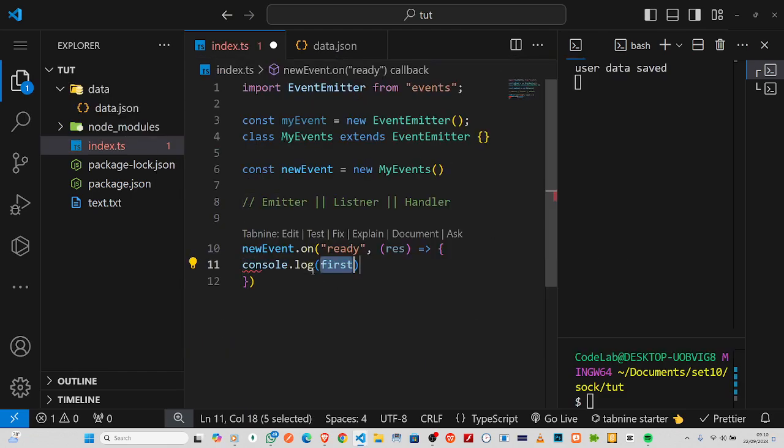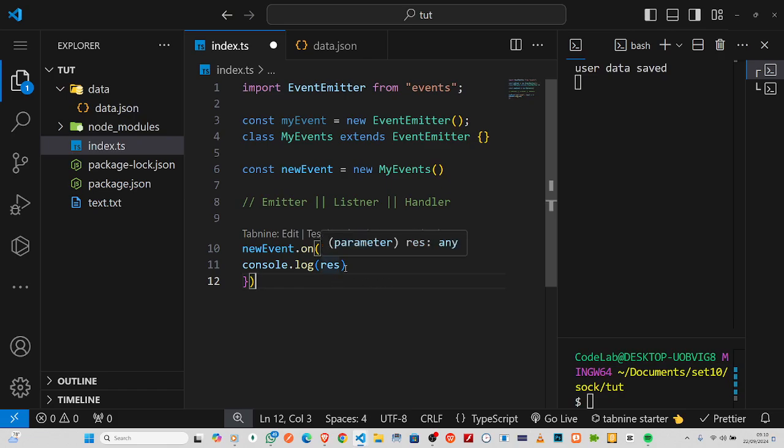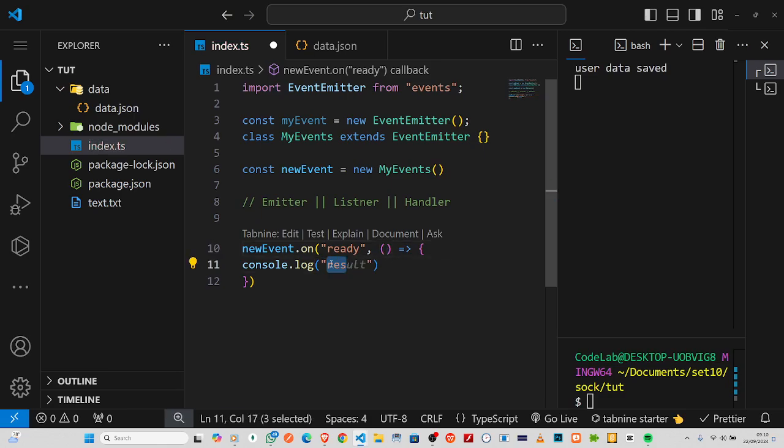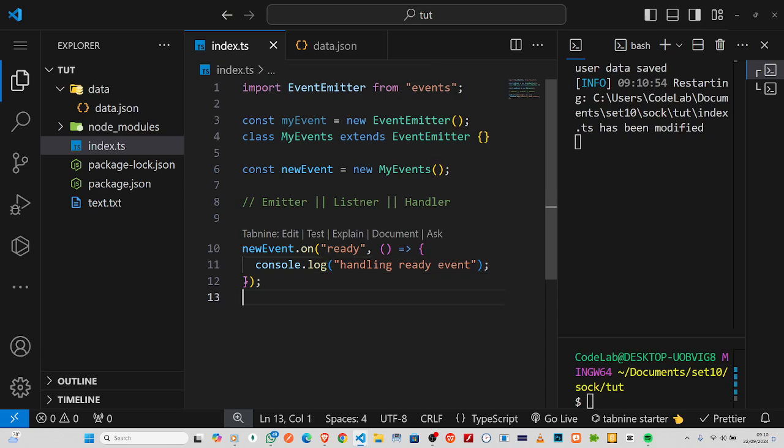Inside there we do console log res. It can be anything, right? At the moment, let me just remove this because we don't need to call anything here. So let me do something like handling ready event. We save this here.